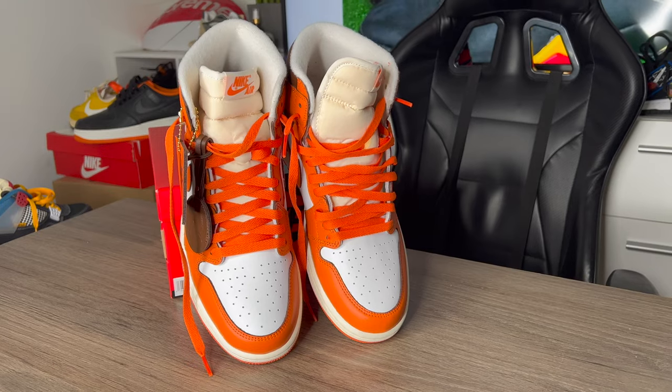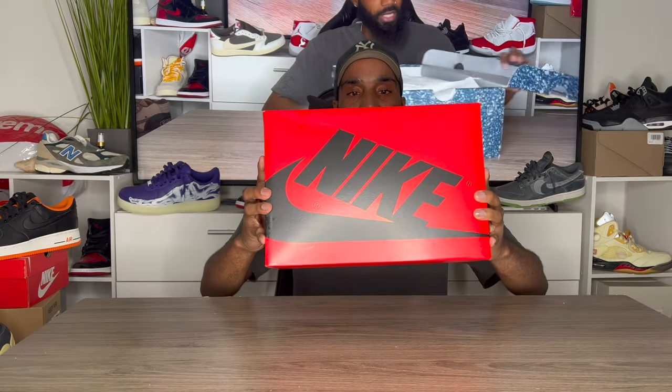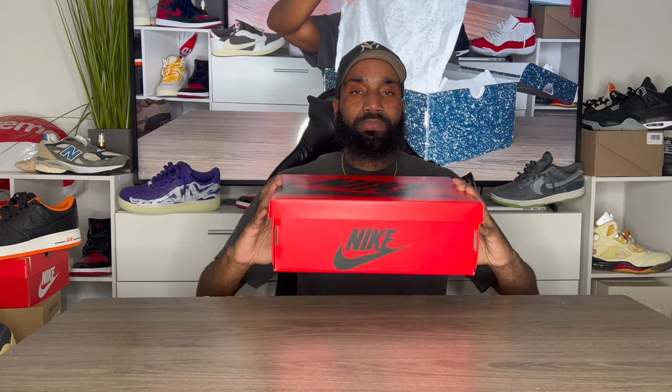What's up, everybody? WHYDAVIS here, back with another review. So I'm showing you guys the Air Jordan 1 Starfish. All right, guys, as you can see, we get the red and black box right here. Now, normally when the box comes like this, this is a women's exclusive, and that's what this is.